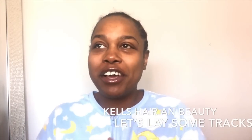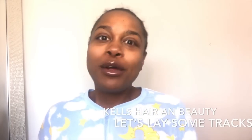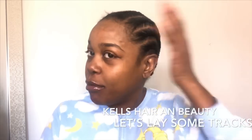I just woke up and I decided I wanted to do a quick weave today. So it's a pronto, it's a quick weave. I have braided my hair to the back. So I have done the foundation of the back of my head and I tried to make these braids as flat as possible.